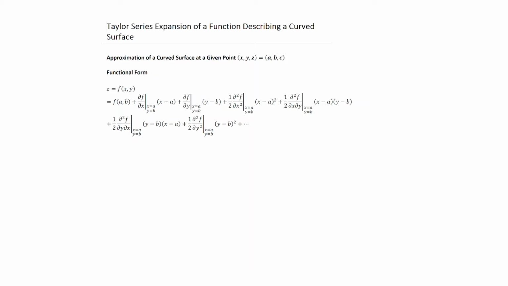And so in this case, when you expand to first order, you have partial f with respect to x times x minus a and partial f with respect to y times y minus b. When you expand to second order, that means you have to take second derivatives. So now consider all the possible combinations in terms of how you can take second derivatives. You can take a second derivative of x twice, you can take a second derivative of y twice, and you can take mixes. So you could take derivative with respect to y followed by derivative with respect to x, or the other way around.